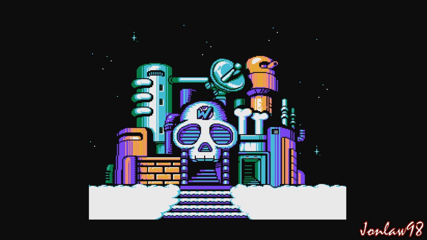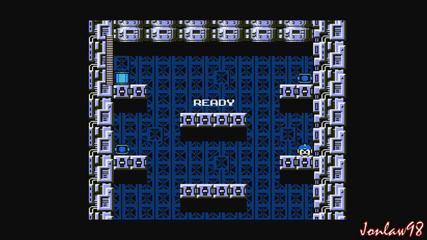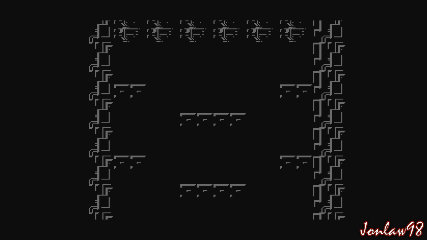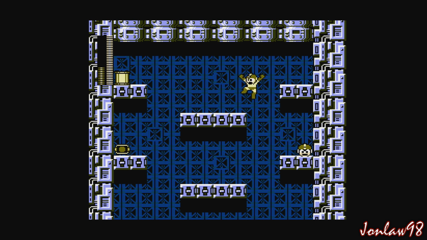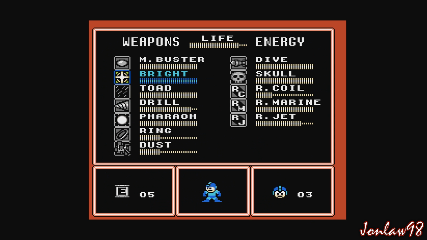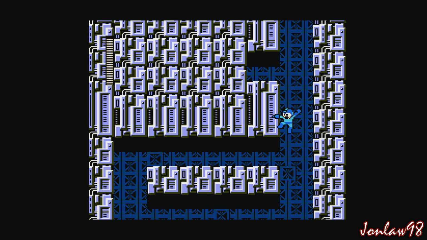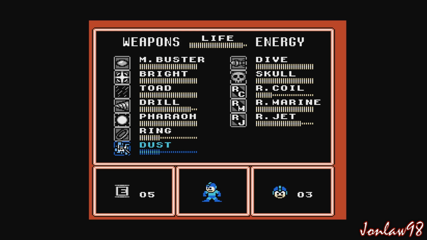The next boss on my list says Willy Machine 4, so I'm assuming we have all the refights now. Let's see if we can get through all of them. That might require some more weapon energy, though, so I think I'm going to game over here no matter what. Oh, never mind. I get some more weapon energy. Put a little bit into ring. Put a little bit into dust. E-tank, and bomb. Oh god. What am I doing? I think ring's the most important.